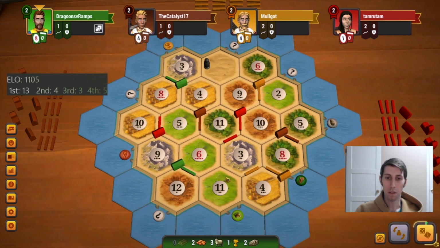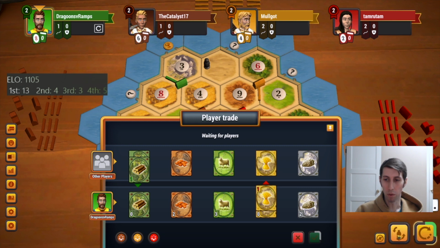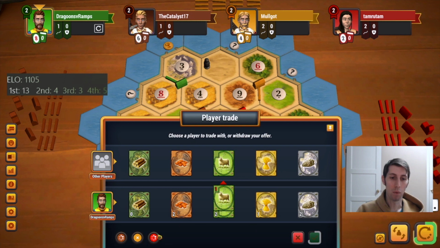Oh, man. It's getting real heated over there. 5. What do people need? So tan needs brick. I think he also needs wheat, though. What if I did wheat for wood here? Wow, they said no. Interesting. Somebody needs sheep randomly? Highly doubt it. Maybe red does. I mean, red will at some point. Right? Red, hello?